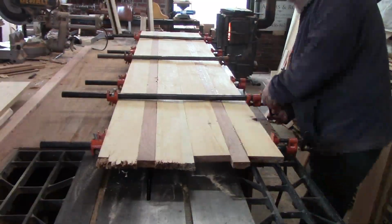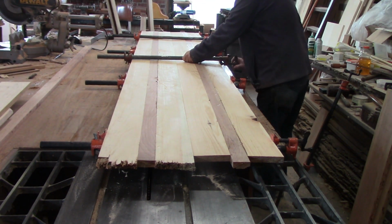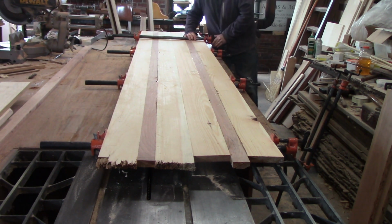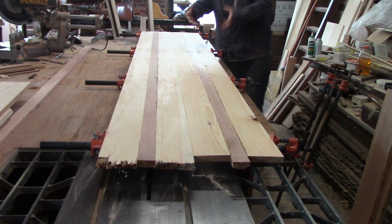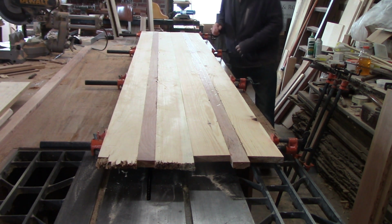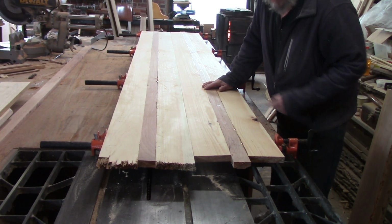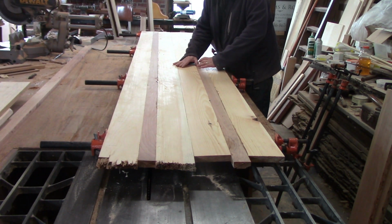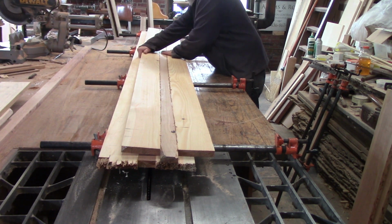So here we are in the long view. This particular design has 3/8 and 1/2 inch thick dividers between the drawers that give the box its structure. They only show on the face, and a trick I've used before to extend the amount of wood I have is to use some base wood in the parts of it that don't show. So I've done this. I've glued these. You can see I've got some great drip.